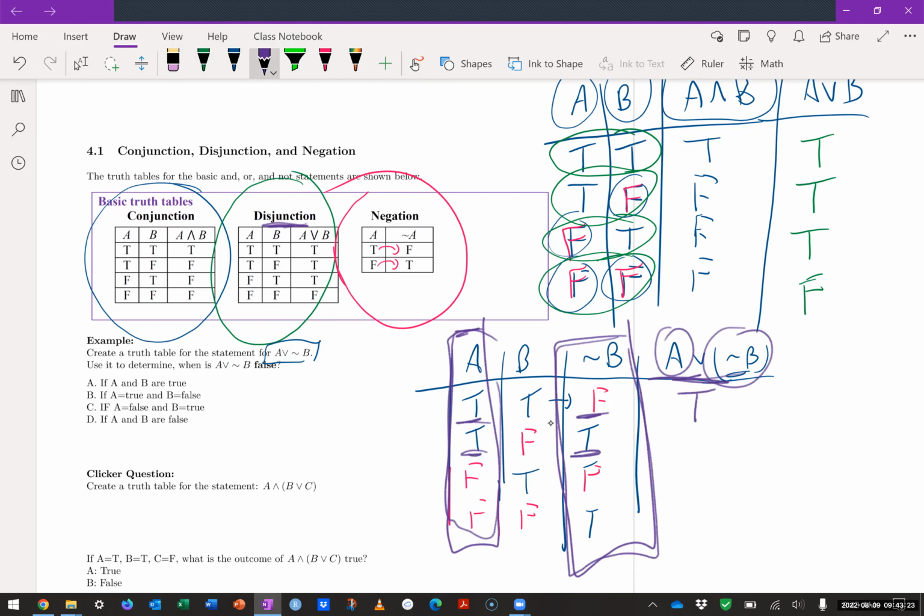At least one of them true? Yes. Is one of them true here? No. Neither are true here, so we're going to say A or not B is false in the case of A being false, B being true. And then if we look at these cases, false, true, one of them is true. So this shows us that this statement, A or not B, is only false in one case, when A is false and B is true.